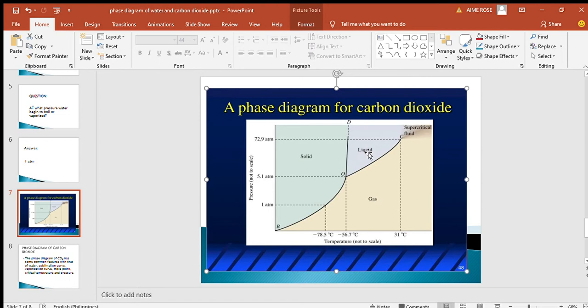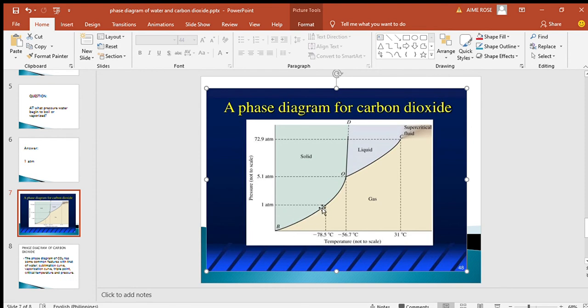Can you give an example of carbon dioxide in liquid form? Like for example, in carbonated drinks. So we put some carbon dioxide in some carbonated drinks, like in some soft drinks. So that is a case where carbon dioxide will turn into liquid form. Carbon dioxide can also change into solid. So we have here the given temperatures.